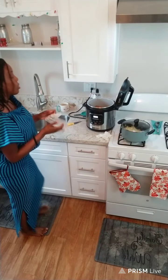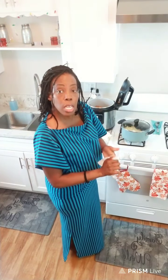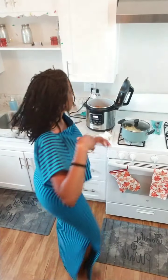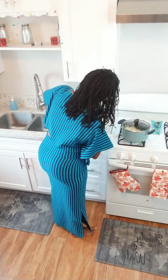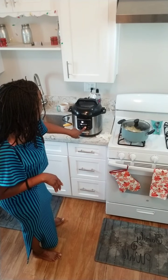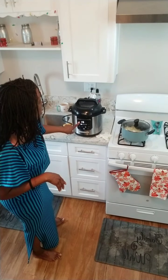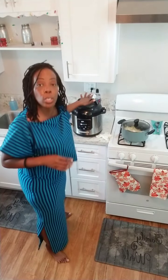And now I'm going to put the lid onto the Ninja cooker. Oh yeah, fresh. I make my spaghetti sauce with fresh basil. Okay. Now I'm going to close it up. You guys hear that? I'm going to push pressure. I'm going to put it on 20 minutes. 22 minutes. I make sure that it's on sealed.